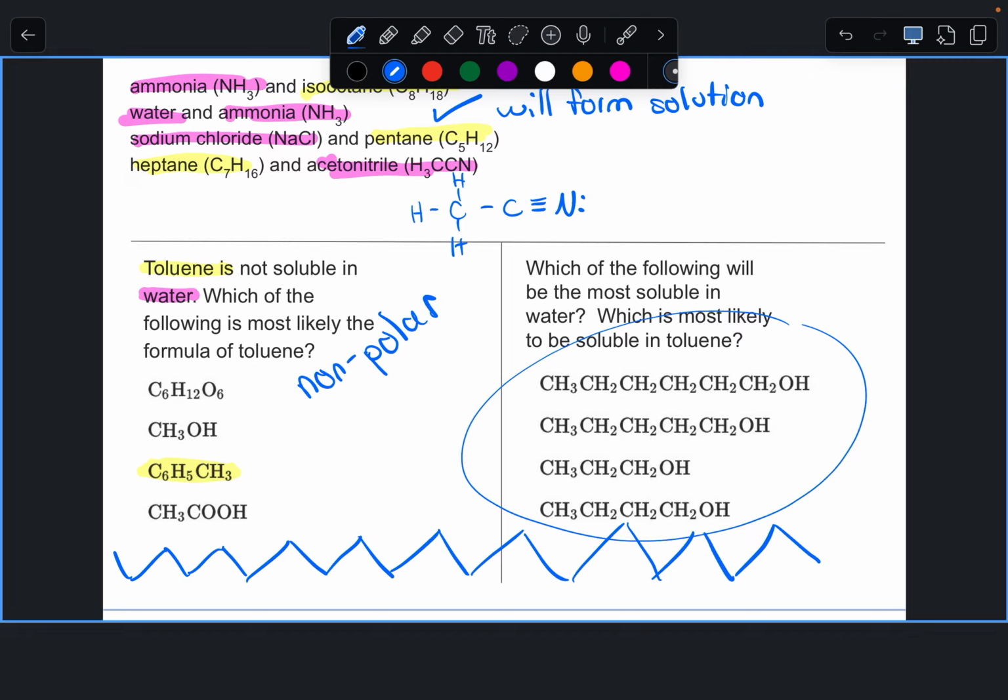It's just when we get to really long molecules, we don't really want to write out CH3, CH2 that many times, so we'll often draw them like this. So this is roughly a basic fat, like an oil, like olive oil, or the fat in butter, or stearic acid, I think is that one.